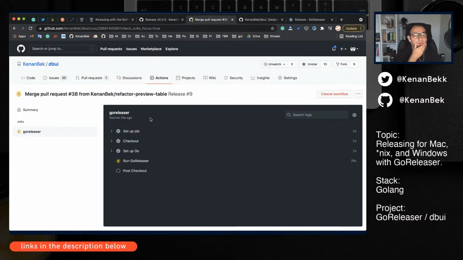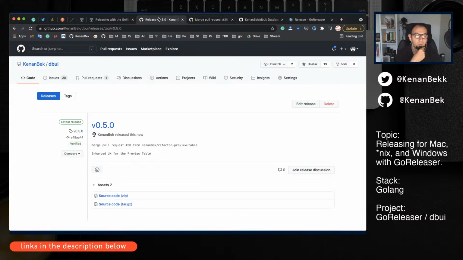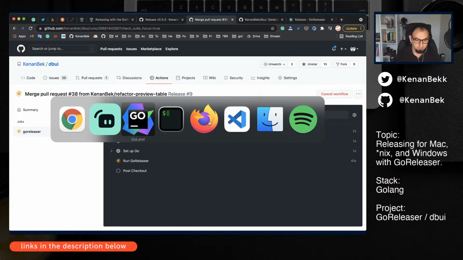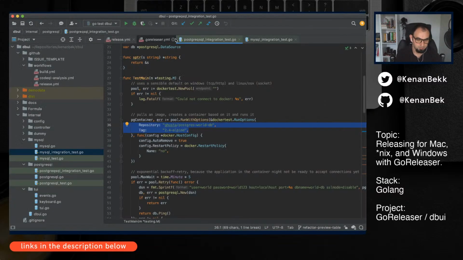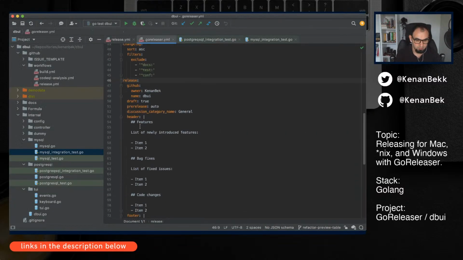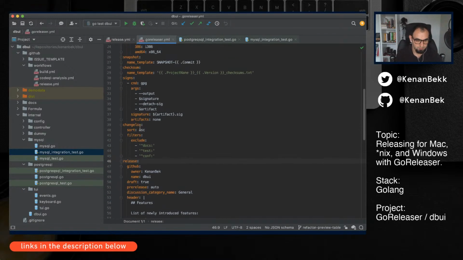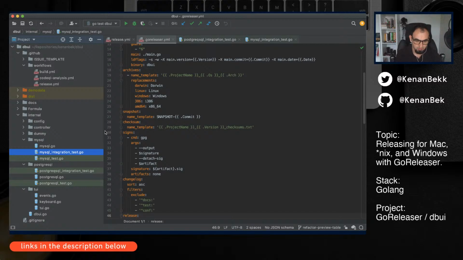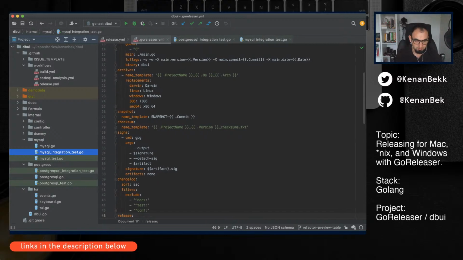I want to test if it will fill this information here, if it will auto-populate the description, changelog, this kind of stuff. And once we're done with the release, we can discuss a little about this file.